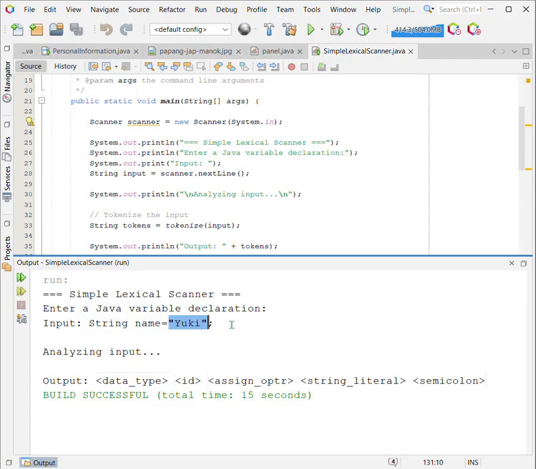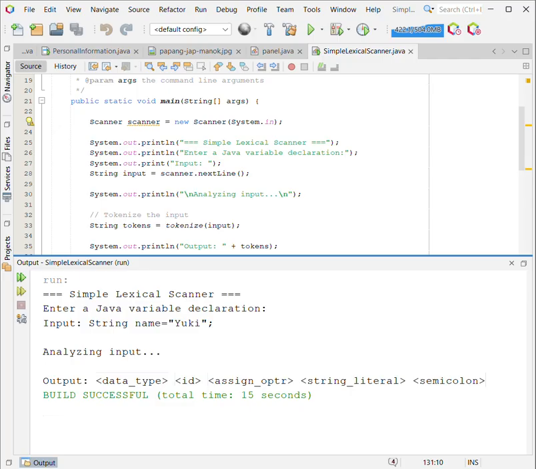Excellent. Our scanner recognizes string as a data type and identifies the quoted text as a string literal. In our previous output we just had value, but if we use a string inside double quotes, it is identified as a string literal.